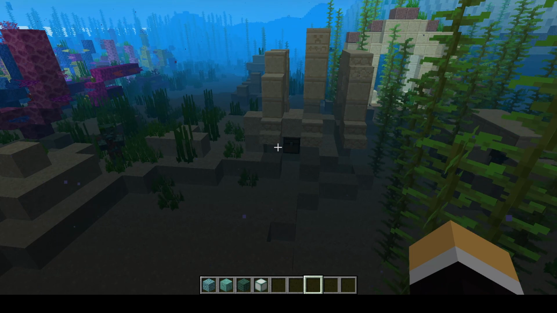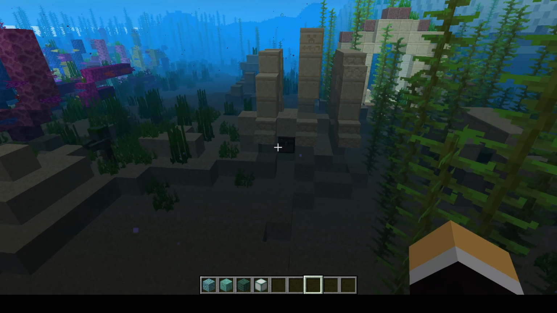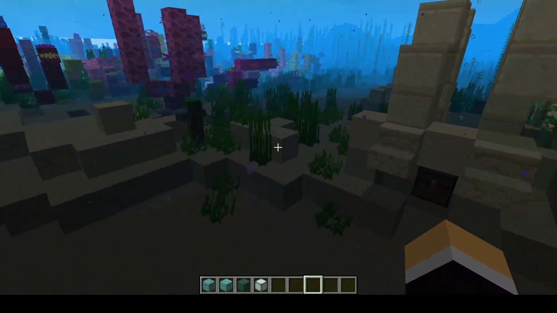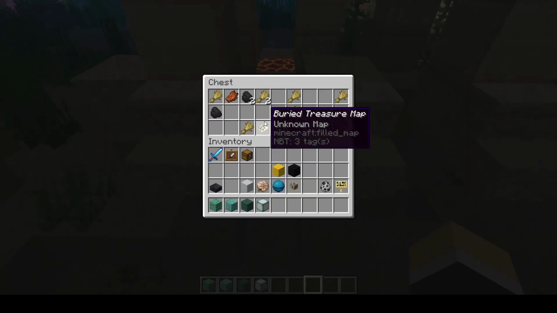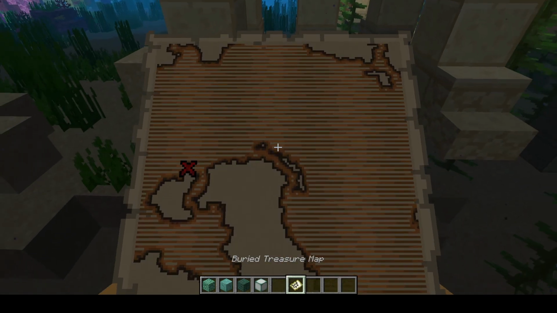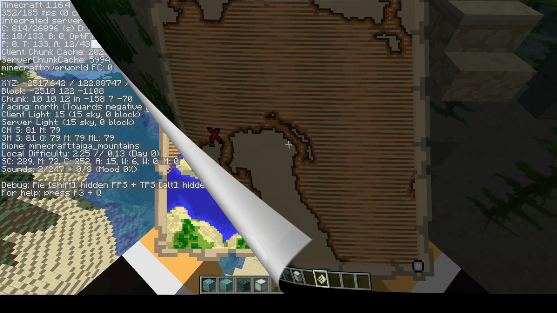The other place that you can find a treasure map to locate a treasure chest to get a heart of the sea would also be these ocean ruins. Just be careful, you're always going to run into some of these guys occasionally. But if you look into the chest, you'll see yourself a treasure map. You just need to locate it, take that treasure map out, set it in your hand, and it'll give you a place on the map to go to where that treasure is located at.